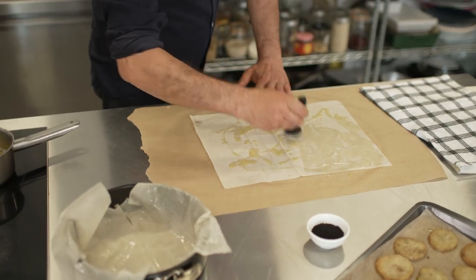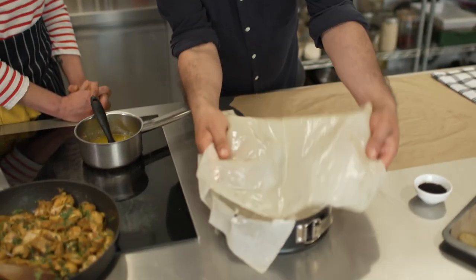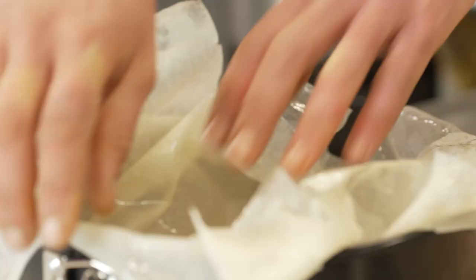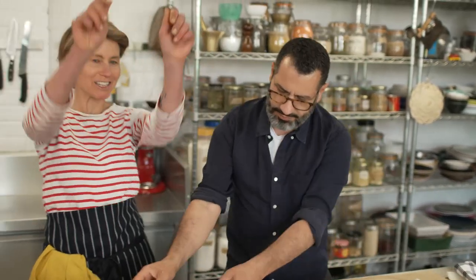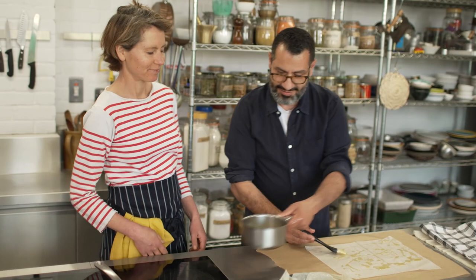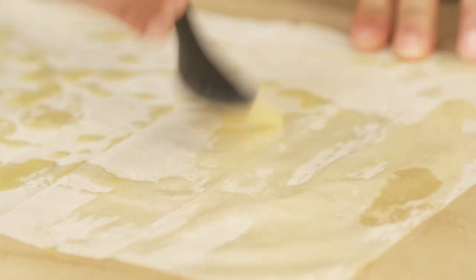Just keep going — we want to do six layers of the pastry. The points are here so you want to kind of do them next, slightly rotating around. It's just magic phyllo pastry, isn't it — so thin. I've seen it a couple of times in Istanbul how they do it; it's like a massive bedsheet. Absolutely extraordinary — it's a really skillful thing. They spend their whole life mastering it. It's just so surreal to see. And it makes you very grateful for being able to buy shop-bought.